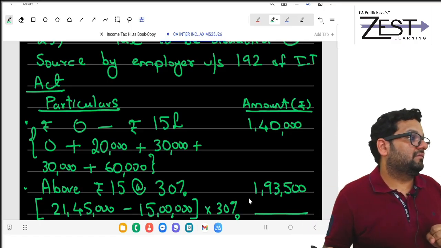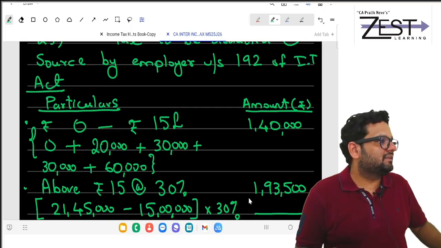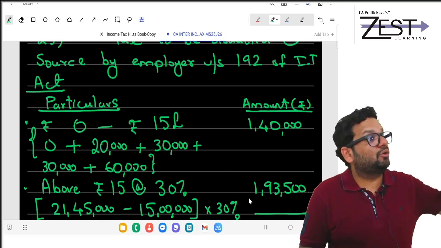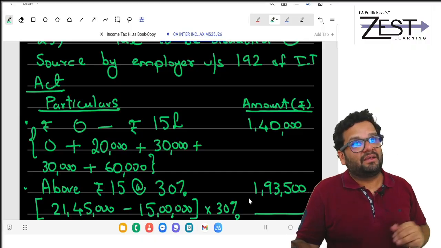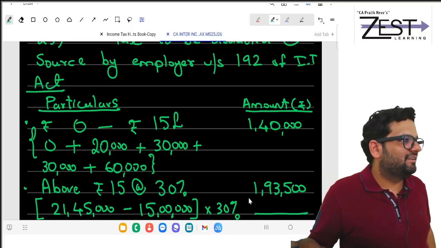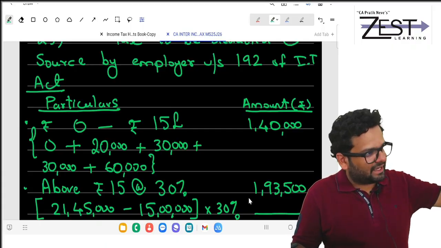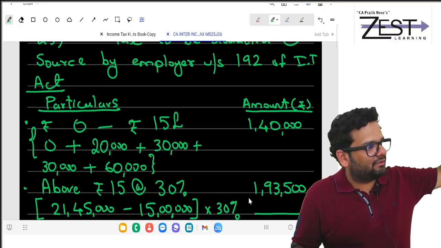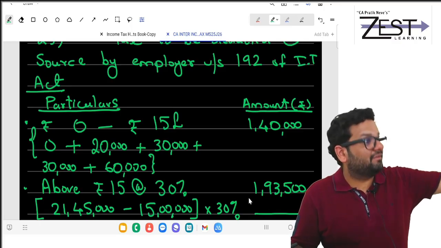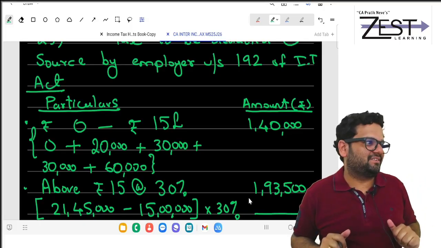Okay. Then what will happen? His TDS will keep on changing. I can't say increasing, but it will keep on changing. That's what I told you now, that if he's opting out of 115BAC, and in the beginning of the year he's saying I'll do an investment of 1.5 lakh, but if he does not do it and give the proof, then his taxable income will increase, tax liability will increase, and the employer would have done some amount for the first 11 months. In the month of March, he'll have to do more TDS.